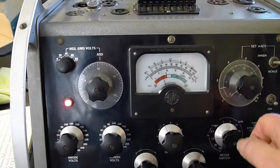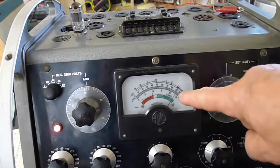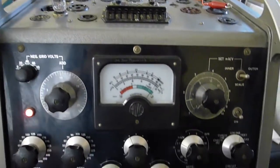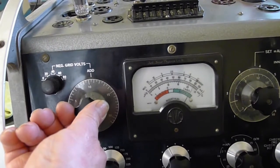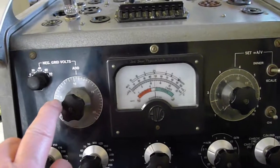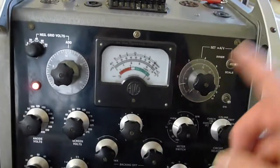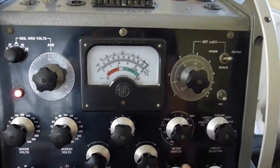I'm turning it to test now, and I've got to increase the sensitivity of the meter. On the 10 milliamp scale it's showing about 2.5 milliamps — I'll try the 2.5 milliamp scale. Yeah, it's just showing about 2.5 milliamps, which is much more than the specified 1.2. But I find these valves normally give higher readings — they're very sensitive on the setting of the negative grid. Even a small deflection here just makes the needle swing around. Just minute movements on this pot — I think this pot possibly needs cleaning. It's about minus 2 where they said it should be. That's anode number 1. Test anode 2 — again, almost the same with a slight variation. Always a miniscule variation on good triodes.